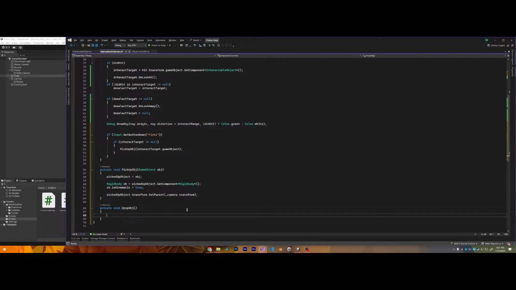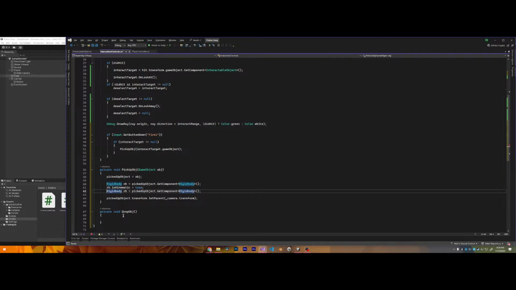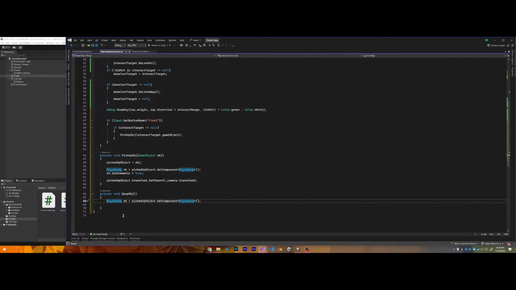Then if I decide to have fun with this, I'm not gonna actually keep it, but I could always add some force to the object so I can throw it. RB is kinematic.